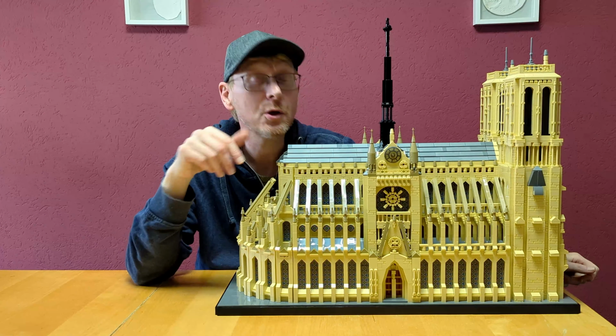So the worth of this set: here in Germany, if you buy it in China, you pay 260 to 300 bucks. For 9,000 pieces, 8.7 kilograms of ABS, a great box, good instructions, over 250 prints, a lot of big pieces. All I'm saying is what the Lego fanboys always say, yes, but bigger pieces or the piece count. Doesn't matter, just take the kilogram to compare, because they only have to pay for the weight of the ABS in the production of the bricks. Not the design, that's another thing.